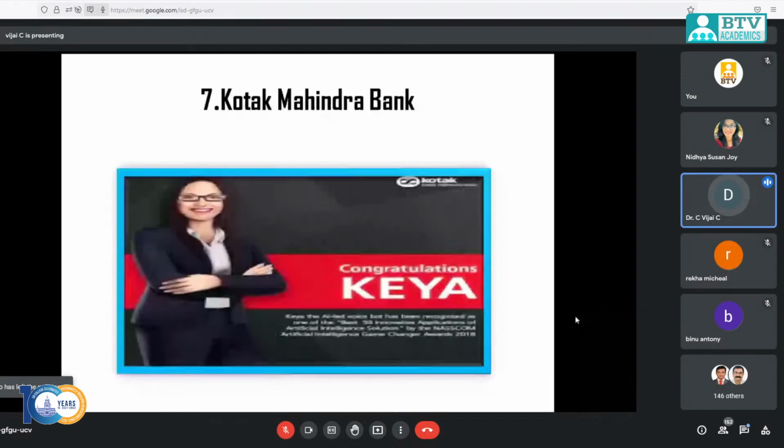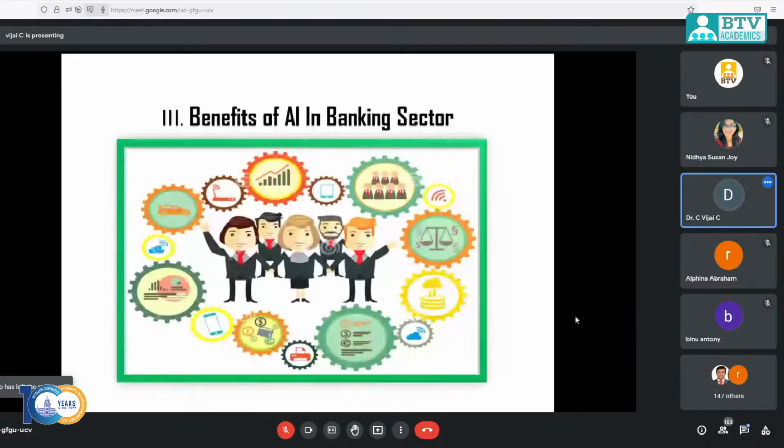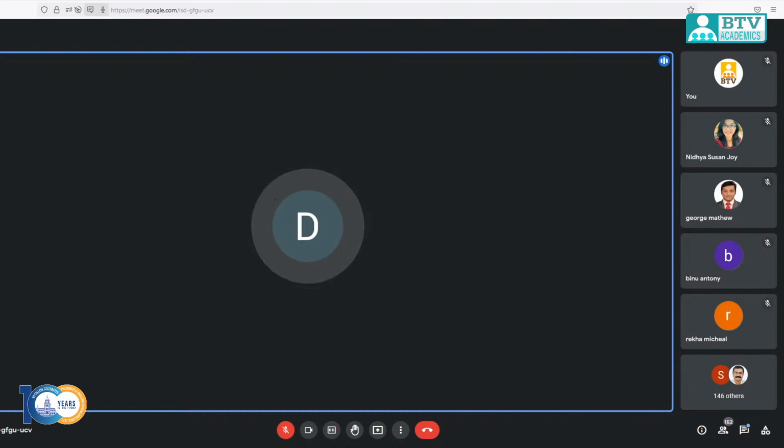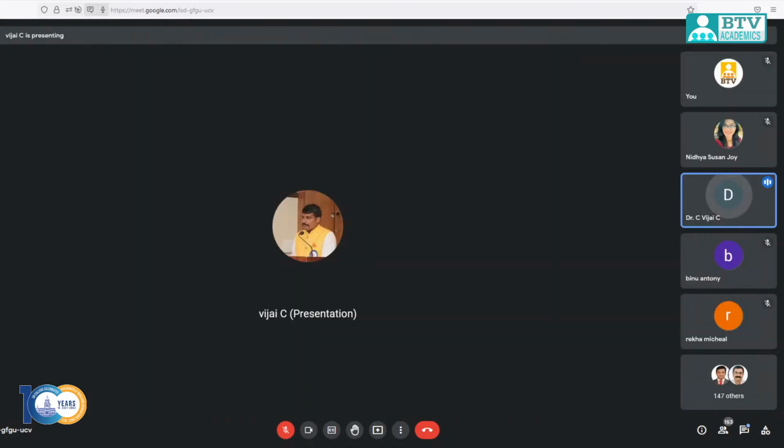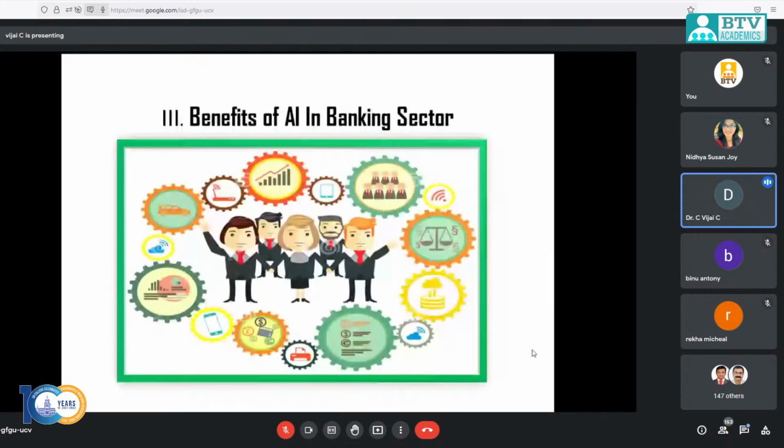Next, the third part: the benefits of AI in the banking sector. The reason is not surprising. Applications of AI in many technologies, including machine learning, natural language processing, and computer vision, can drive meaningful results for banks, from engaging employees and improving the customer experience to improving back office operations. The cost savings connected to AI can be important.